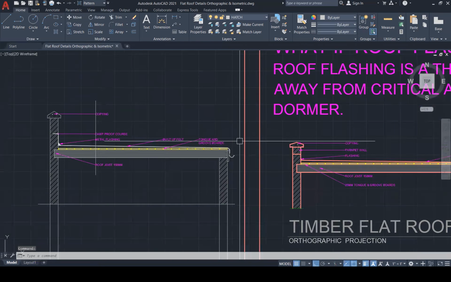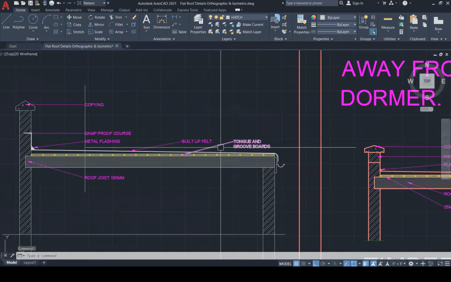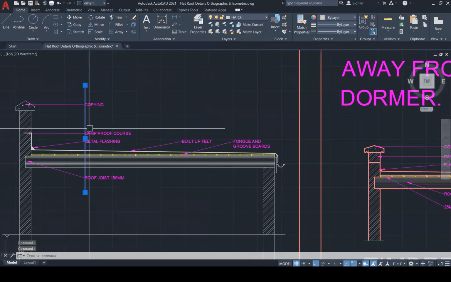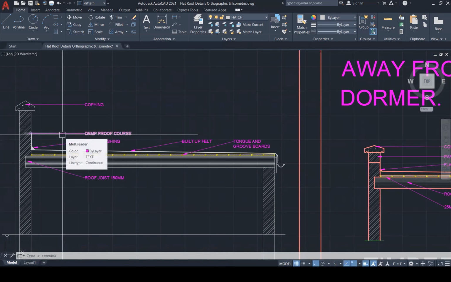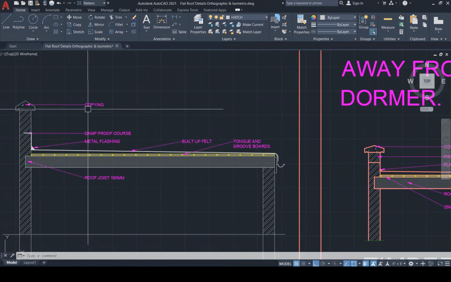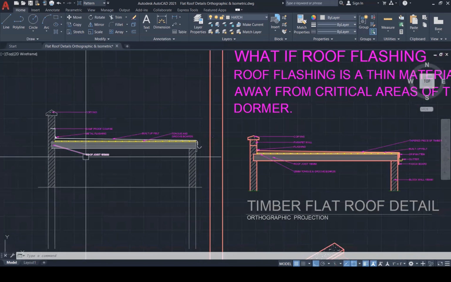Tongue and groove boards there. And I think I've gotten everything I need in this detail: the tongue and groove boards, the built-up felt, metal flashing, the damp proof course, the coping, the roof joist.